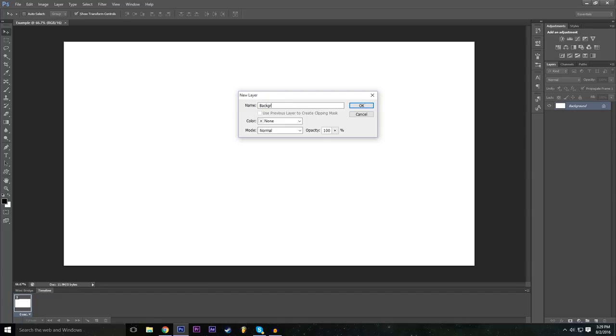So let's name it background, and then we can keep the color as none, and then it'll basically be the default color, or we can choose whatever you want, and that'll essentially just make the color here. Let me do that. And let's select a color. This is actually very good for organizing, and we're going to go over that later.